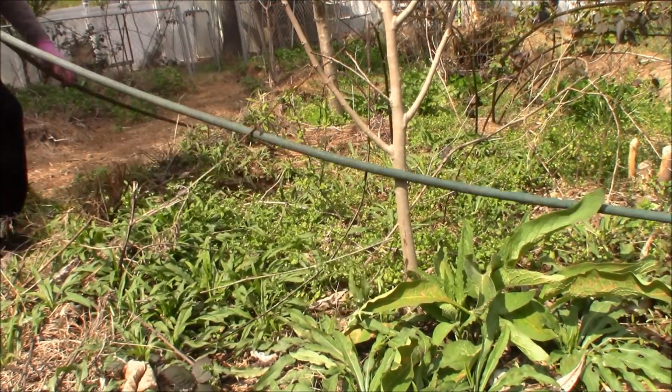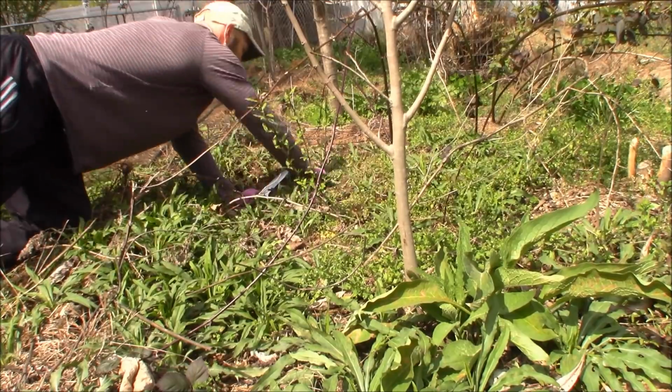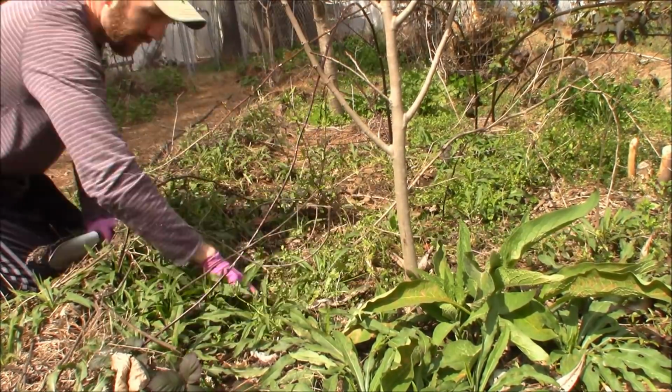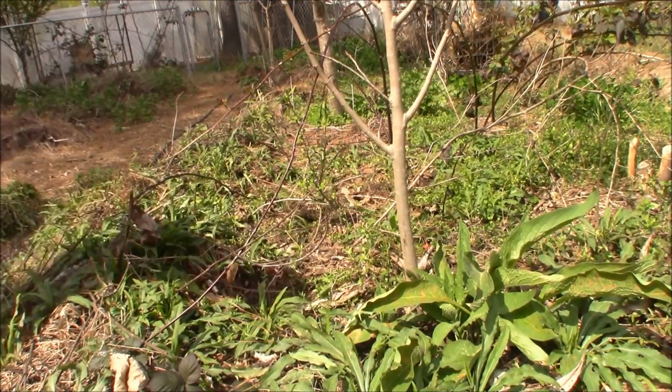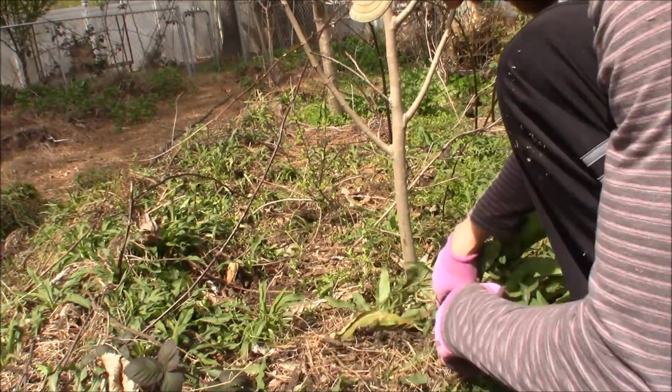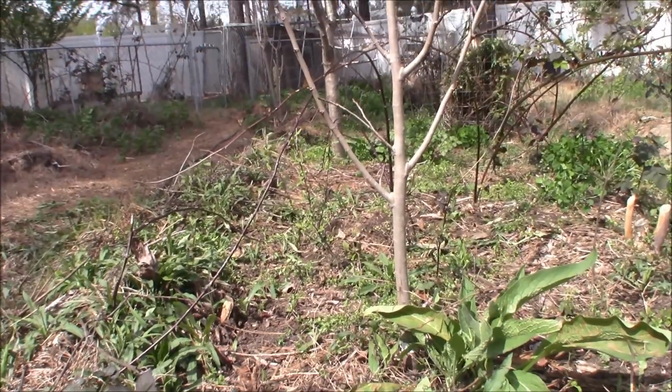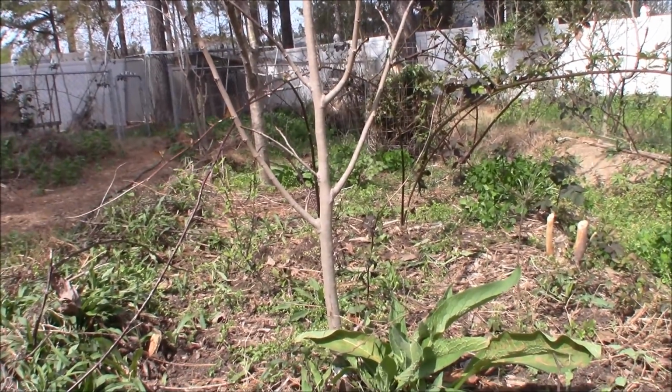Before I wood chip anything, the first thing I'm going to do is pull up what weeds we do have here on site. And none of the weeds here on site go to waste. I either feed them to my chickens, or I pull up these weeds and put them in some composting bins that I have right here on site.